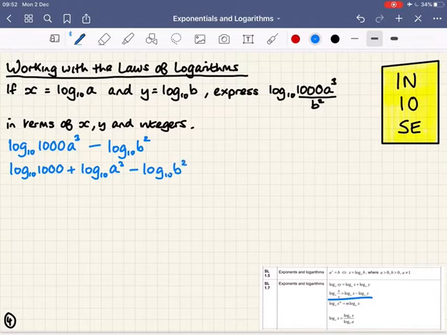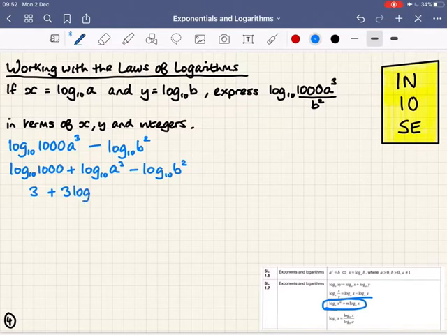my b squared. Now, I can do three things here. Next move, log to base 10 of 1000. Hopefully you can see that, what do I raise 10 to the power of to get 1000? Well, it's 3. 10 to the power of 3 is 1000, so I can replace this first bit with 3. The second part, log to base 10 of a cubed, I want to get log to base 10 of a on its own, so I'm going to bring the 3 to the front. Using this rule here on the formula sheet, I can bring the 3 to the front.